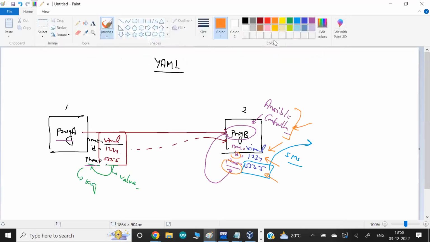And who is this program? This is Ansible. What keys does Ansible support? We have to use the same keys only. When the Ansible control node says I support phone, but you say mobile instead of phone, they won't be able to work with it. So whatever keys they support, we have to use the same keys.